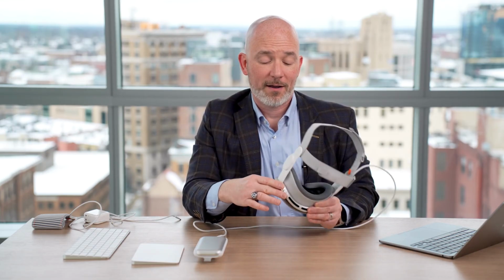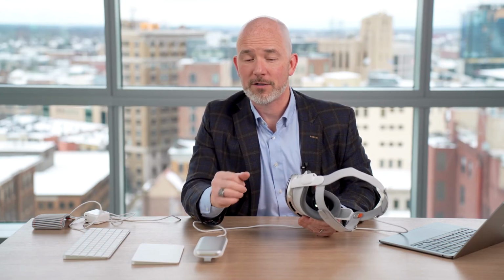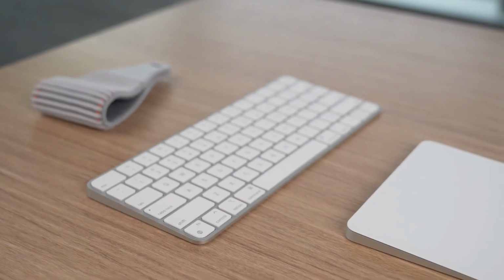And let's not forget the cost. If you've read anything or heard anything about this device, that's the first thing they mention, is just how darn expensive this thing is. And of course, the price that you hear is the starting price at 256 gigs of storage. I mentioned that this one is a terabyte, which is the largest that's available. I mentioned it comes with one battery.